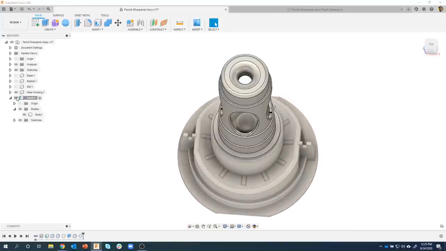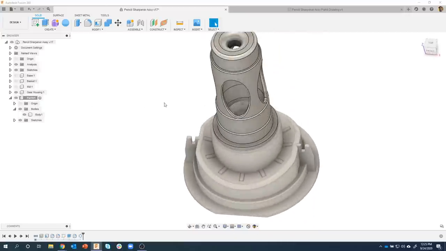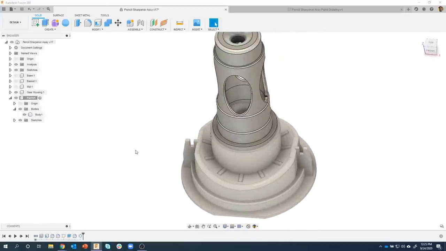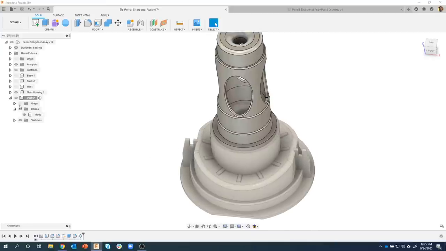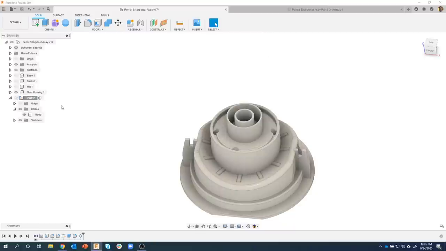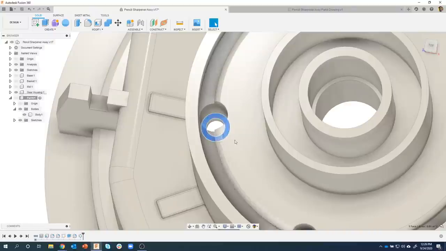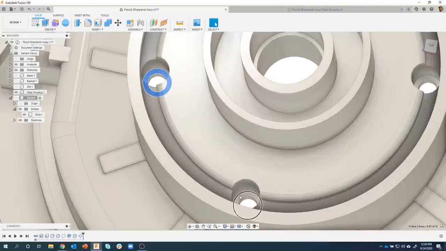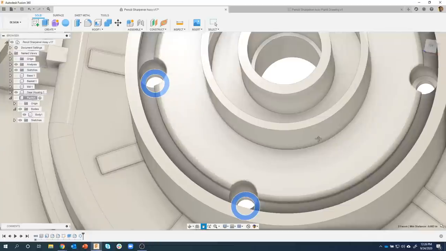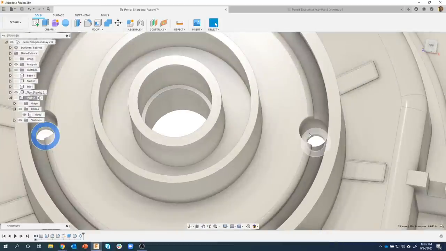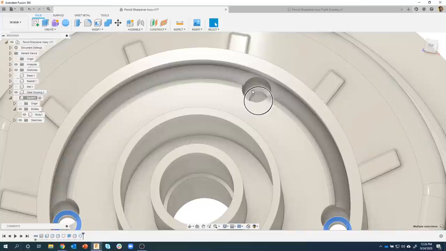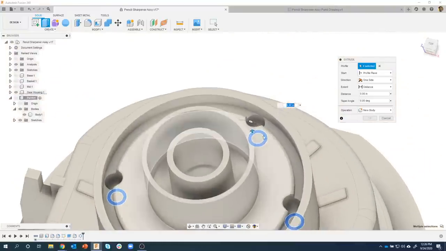So what I'm going to do, I'll turn both of these parts on. You can kind of see what that looks like. So what I'm going to do is I'm going to turn off the gear housing. I'm going to turn off part 4. Okay, this is kind of a cool trick. Check this out. I'm going to zoom up. I'm just going to go ahead and select these faces off of a totally different component. Okay, so I'm going to grab these guys, right mouse click, and say extrude.